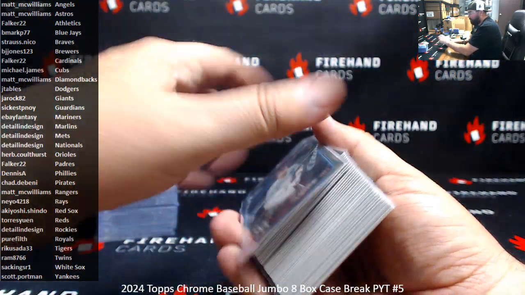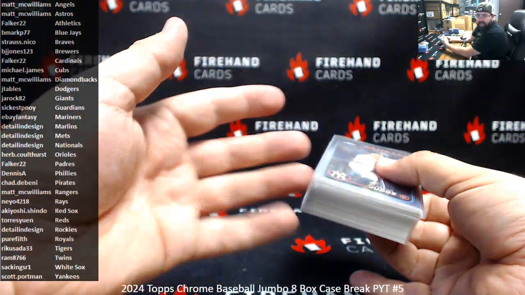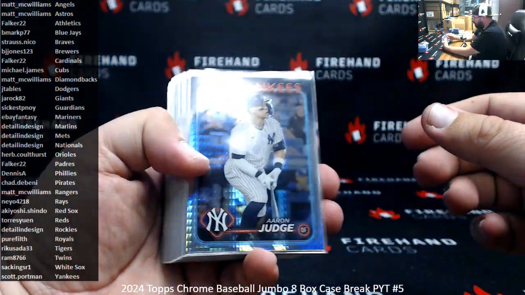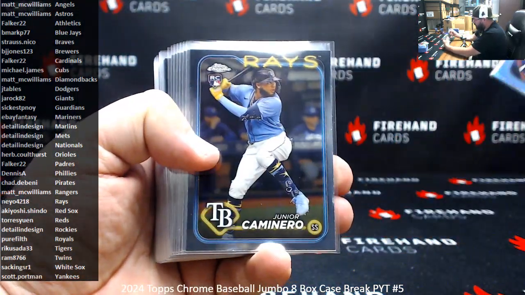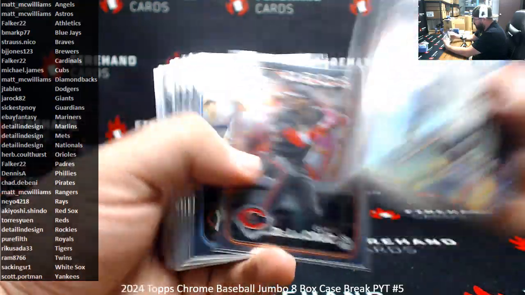All right, guys, I got a recap ready for you. 2024 Topps Chrome Baseball Jumbo 8-box Picker Team Case Break number 5. Thank you for joining on this break. Here's what we pulled out of here. I got a prismatic refractor of Aaron Judge. Your top rookies here, Caminero, 3 of him. Churio, 3 of him. Ellie, 3 of him.